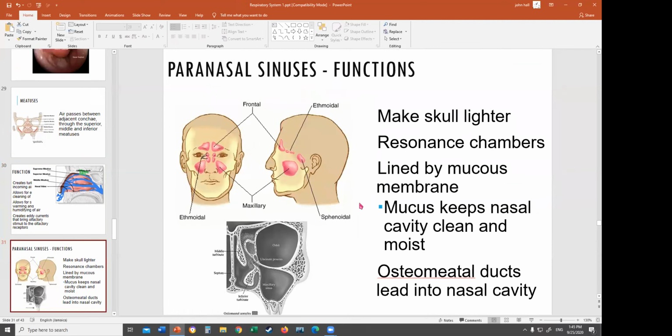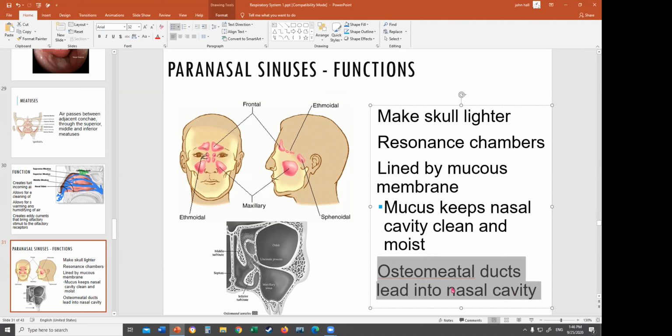Then now we have the sinuses. You should have done the sinuses in AMP1, so you should know what they are. But just remember, the sinuses are there to lighten the skull, they make the skull less heavy, right? But in addition to that, the sinuses are lined with a mucous membrane, which means that they're also producing mucus, right? Which helps to keep them clean. Now, these paranasal sinuses are what, of course, leads to a sinus infection. Because the sinuses are linked to the nasal cavity. As I say, you have the ostiomeatal ducts that link your paranasal sinuses to the nasal cavity.